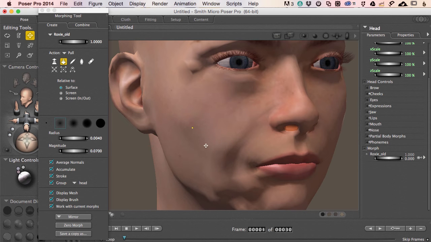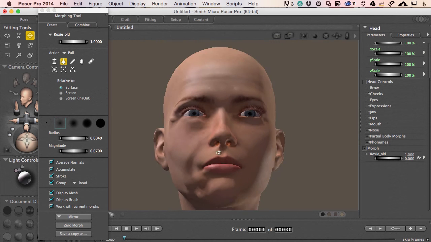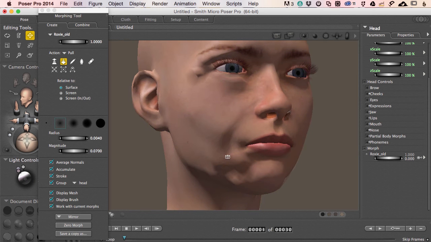Let me go ahead and bring this down. So we get this conjunction of the muscles that go underneath. There's several kind of round muscles that go around the mouth, including here. So when you pull the corners of your mouth back, these are flexing. These are the ones we're going to let sag just a little bit. Now let's see how this looks here. As I said, a little bit lumpy.